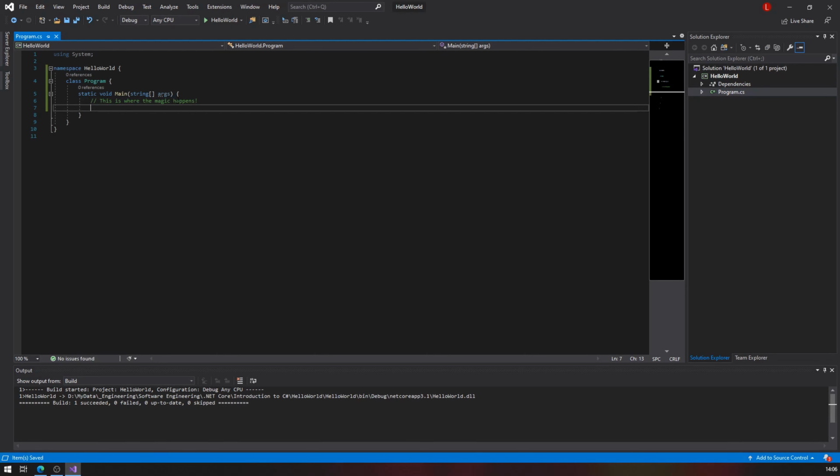If you want to make your code work, you have to make sure it is typed inside your main method. That's how this works. I can't stress this enough because this is very, very important. Okay, so let's talk about data types.